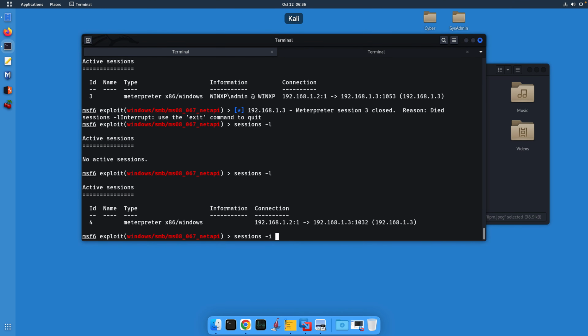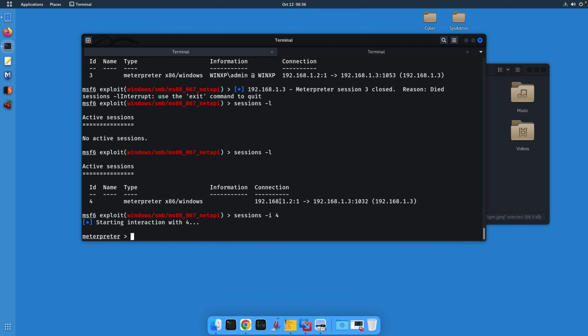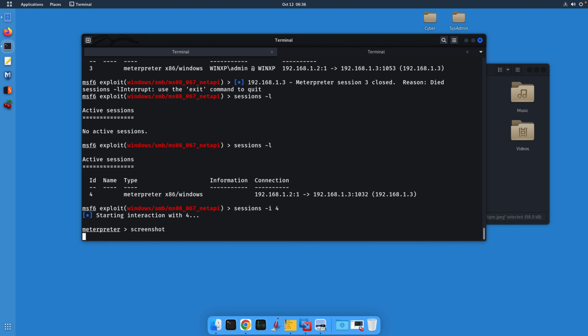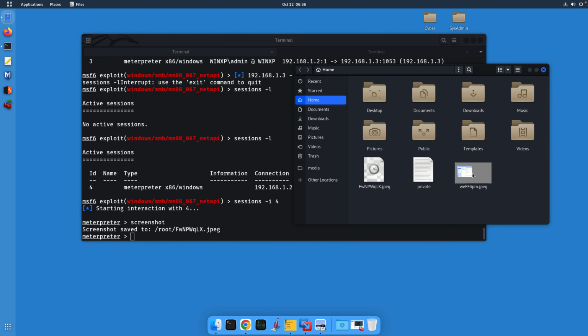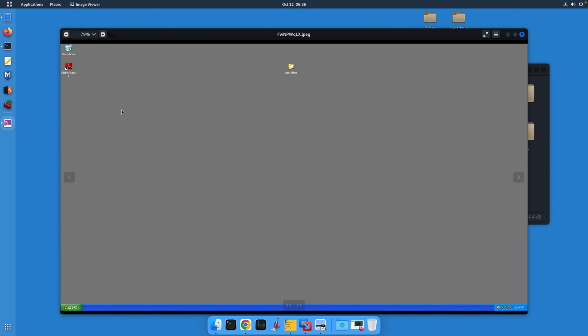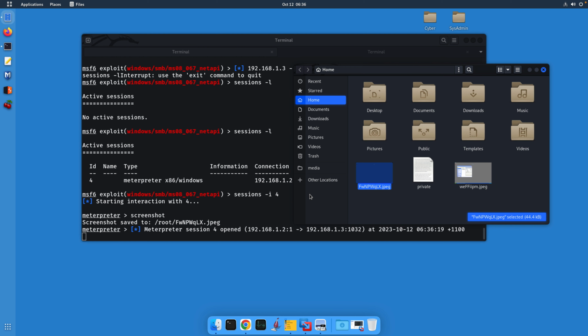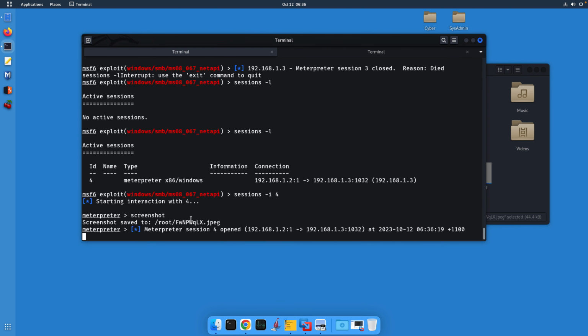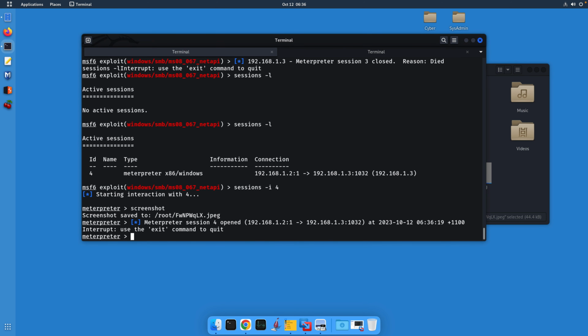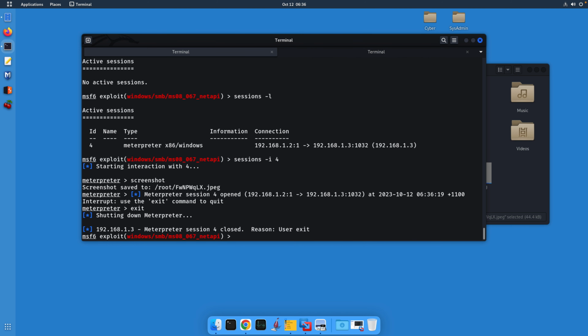The session has been automatically created, and we can screenshot to see this is the new session. It should be empty with nothing on the desktop. So basically that's XP, and the next thing we're gonna do is use Meterpreter on Windows 7.